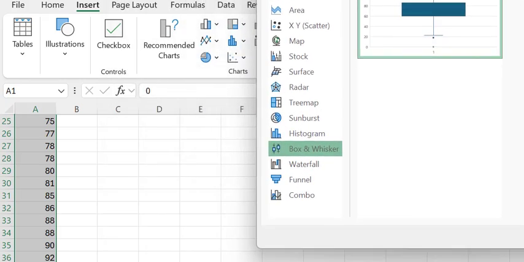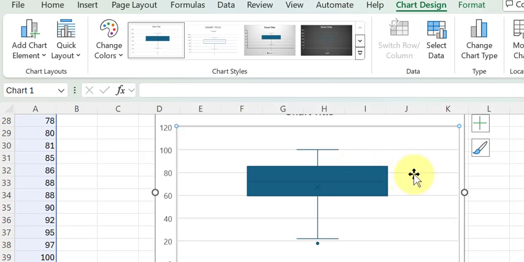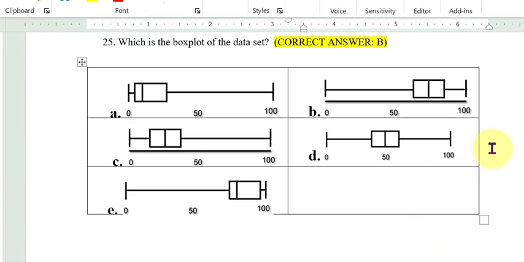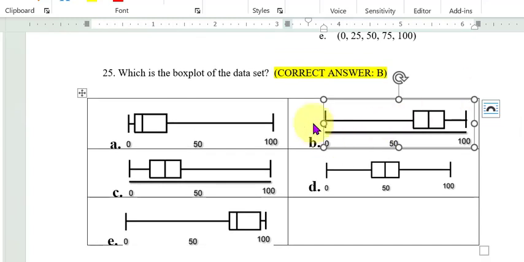So, did it insert it? Bam. Now, if we rotated that bad boy, it would look like one of those. Okay, so again, Q1 is at 60, Q3 is at 85, and the median's right there in the middle, and I can't see the line, but I know it's 72. So I'm going to say that it's this one. Number B. It's this guy, right? Boom. And it's not normal. You'll notice that it's not symmetrical at all, so it's not normal. But that looks like the right answer. Okay.